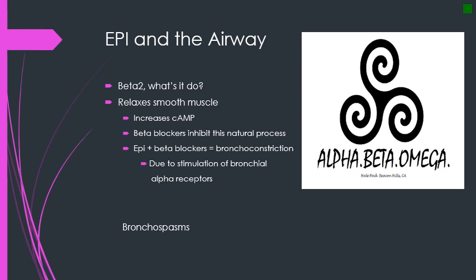Epinephrine works great on the airway for treating bronchospasm in small doses. It is your big gun that you take back whenever you're concerned about anybody that has a reactive airway, such as an asthmatic that you're concerned about, or a COPD patient, somebody that is high risk for bronchospasm. Epinephrine is your friend in small doses. Now, how does it work? It works on those beta 2 receptors in the lungs. It relaxes the smooth muscle by increasing the cyclic AMP.